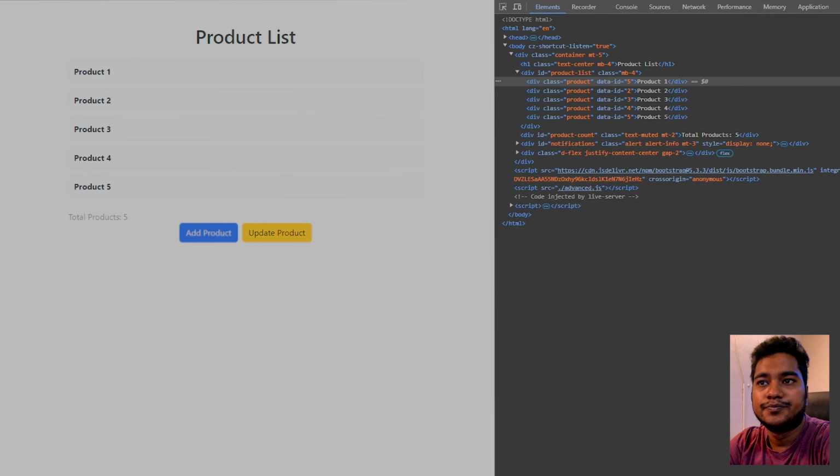Now here comes the question. Is mutation observer better than the event listener? For static user-triggered actions like button clicks, event listeners are fine. But for more dynamic real-time applications where DOM changes are done very frequently, mutation observer can be a real game changer. It reduces your code complexity, improves your scalability, and also centralizes the observation of your DOM changes in a single place.